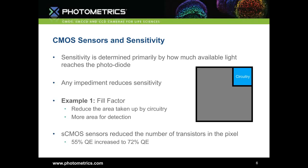And what we saw as camera companies was a big shift from these initial 55% sensors to the new 72% sensors. Now, the way that this was done is the circuitry was made smaller by removing a transistor. So instead of making the design smaller, it was more that functionality was taken out. And so the 55% sensors had global shutter, and the 72% sensors only had rolling shutter. Initially at the time, this was a bit of a concern because people worried about moving artifacts and whatnot affecting the image quality. But when you have a sensor that runs at 100 frames a second, it was quickly demonstrated that this really wasn't much of a concern.